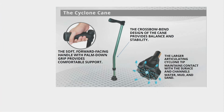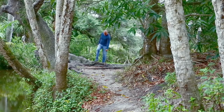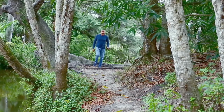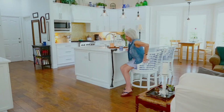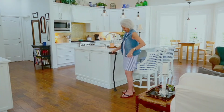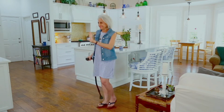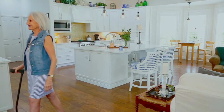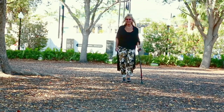We don't want you to be limited because you feel uncomfortable going out. Get your cane, I felt that way myself, right? Exactly. I'm sure you probably did. But get your cane where you feel sturdy, where you go, okay, I actually have support. So now I can go outside. Now I can go have lunch with my friends. Now I can go out for a little walk. Now I can at least go out, even if it's just checking the mail, right? You don't want to be limited by those things.